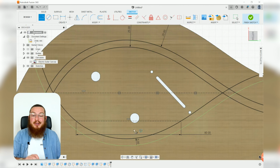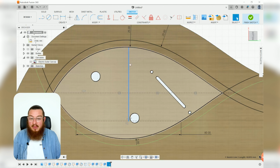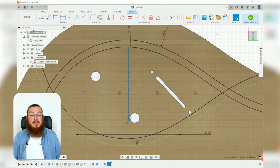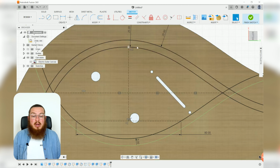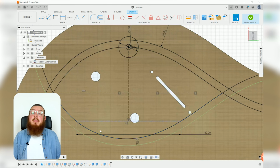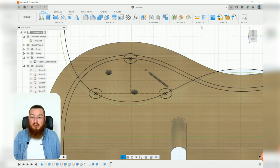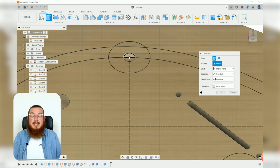Then I can use my construction line again, find the midpoint of that line, there we go, and then move upwards until I hit that inside section. And again, this is going to be another construction line. Then at all of these 3 points on here, I'm going to be making 2 circles on each point. These will be a 4 millimeter circle and then a 15 millimeter circle, and I'm going to be doing that on all 3 points.